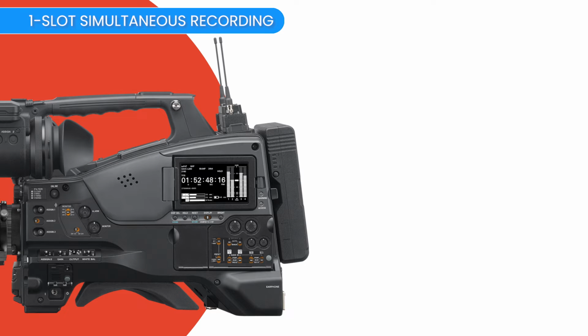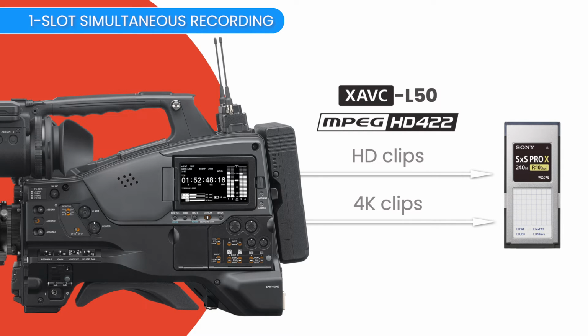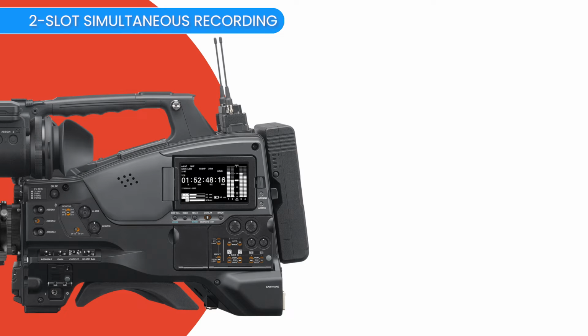In addition to the normal proxy mode that I just spoke about, the camera can also be configured to record full resolution 4K clips and matching HD clips simultaneously to the same SxS card. You have two options for the HD codec, either MPEG HD 422 50, which is the de facto broadcast standard around the world, or XAVC L50, which is also a broadcast quality codec. This is a great way to capture full resolution HD files for today's edit while putting 4K versions into the archives for future use.